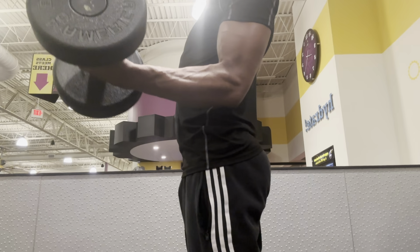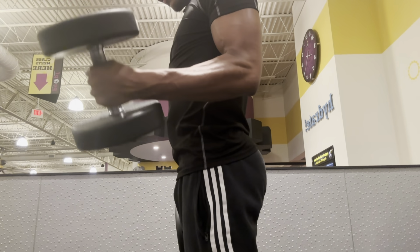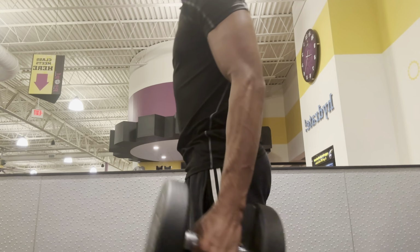Okay, I remember now. There was no 45 pounds no more, so yeah, I did the 40s. Yeah, I remember now. But, yeah, 40 pounds right here. Going very slow and controlled. Yeah. Beyond failure. Nothing changes.